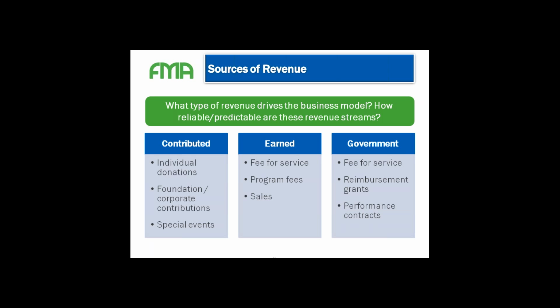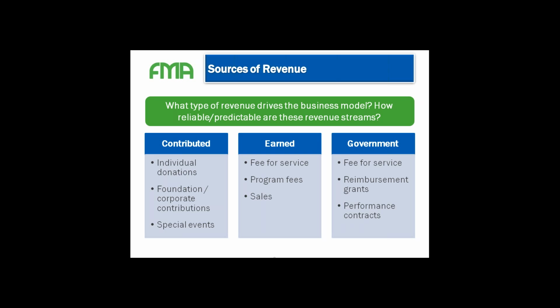And so when we think of a business model and the revenue drivers, we have identified three, and others might think of others, but we think there are three critical elements in revenue that every business model can be fueled by: the contributed revenue, the earned revenue, and government. Even though some might think of government, depending on the type of contract, as an earned revenue, we put it in its own category because it's so special in so many ways. But in terms of the risk associated with it, these are the things we would like to keep our pulse on with respect to the projections and the risks.